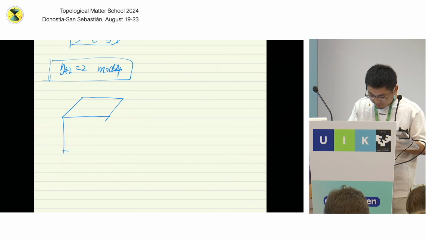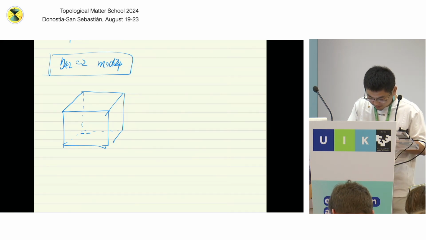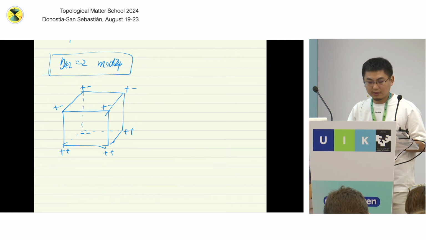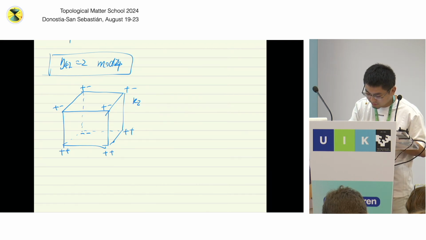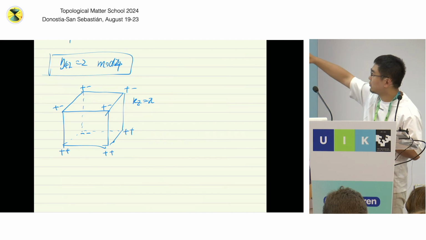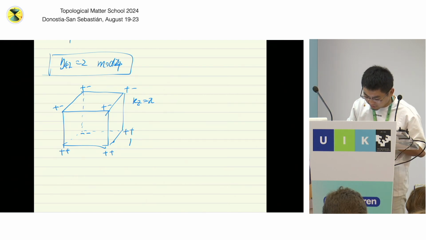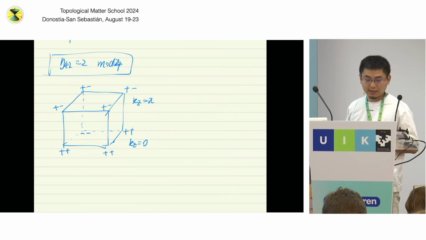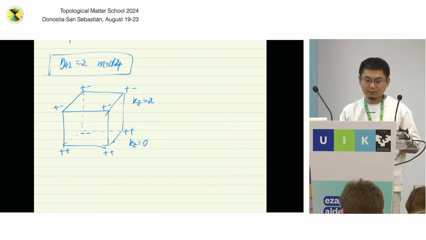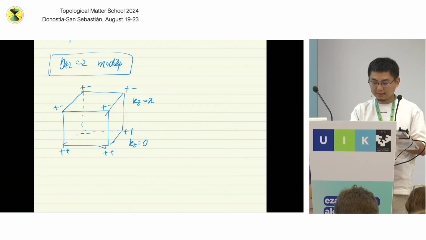So we can design an insulator to have parities like this: minus minus, plus plus, plus plus, plus plus, plus minus, plus minus, plus minus, plus minus. Now let's count the number of all the parities. The kz equal to pi plane contributes nothing because we have 4 there, and after model 4 there is nothing. In the kz equal to 0 plane, we have only 2 odd levels, so that contributes to the eta 4i equal to 2. So if we can make a model like this, it will realize this symmetry indicator.